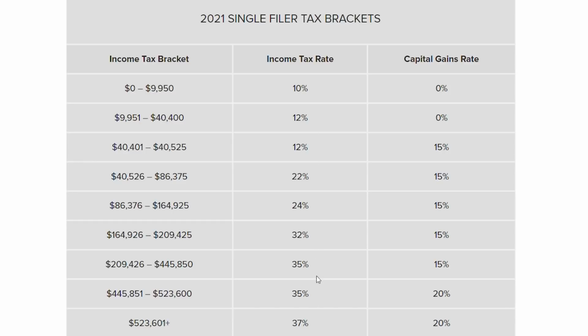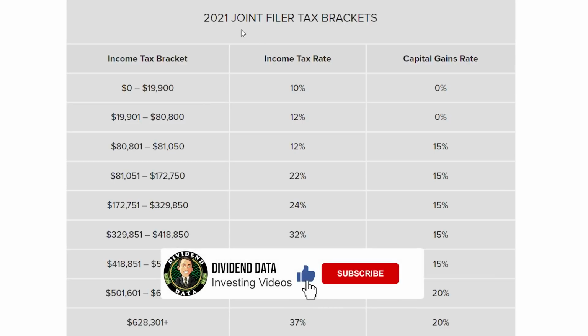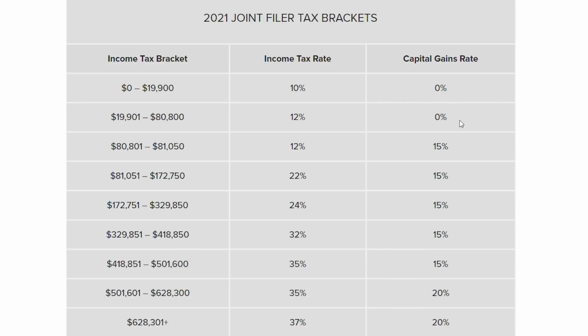If you look on the left side of this chart, you will see that the respective tax rates are much higher for non-qualified dividends. In 2021, for joint filers, if you make less than $80,800 in income, then your dividends will be taxed at 0%. If you make between $80,801 and $501,600, then your dividend will be taxed at 15%. And if you make $501,601 or more, then your dividends will be taxed at 20%. Once again, this is for qualified dividends, and the respective tax rates for non-qualified are much higher.